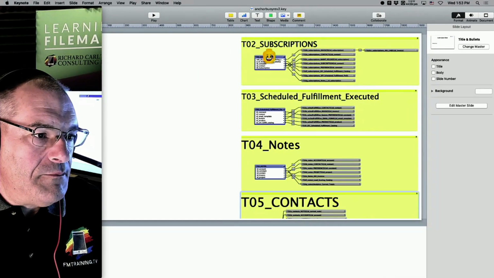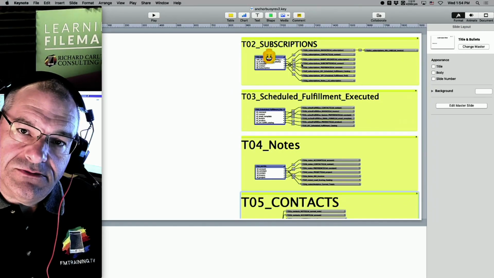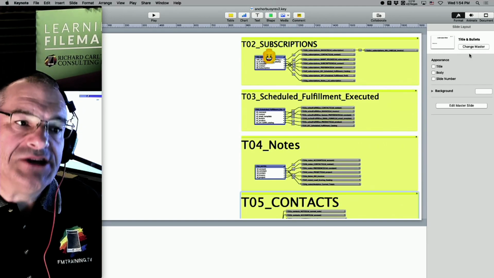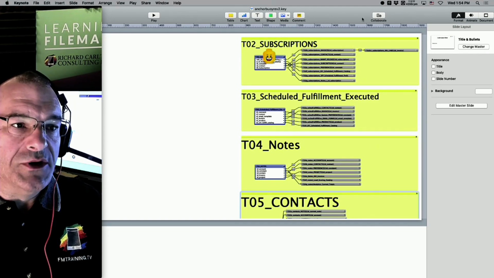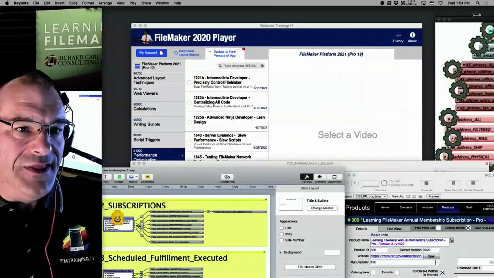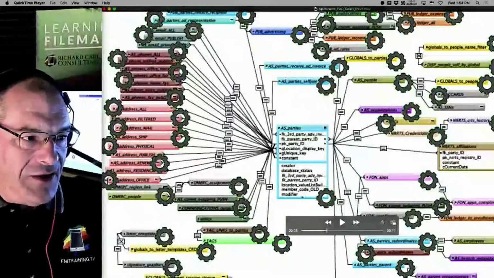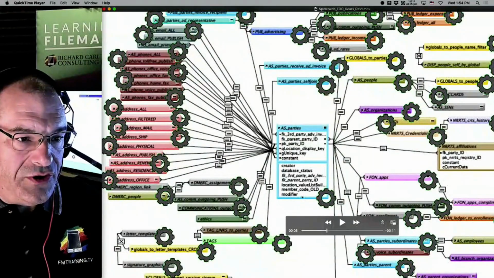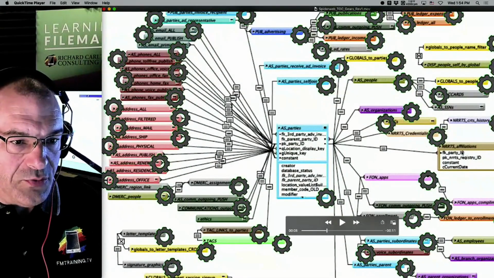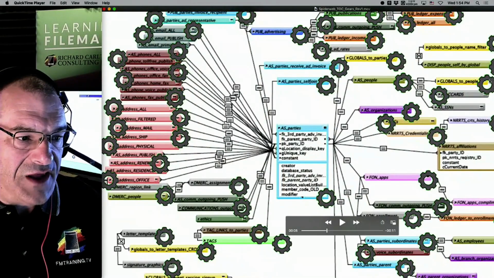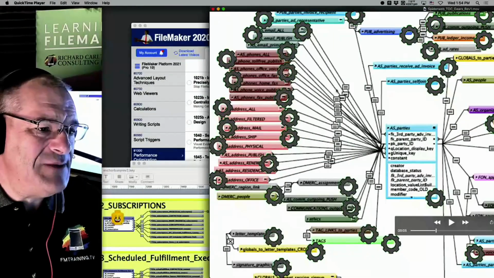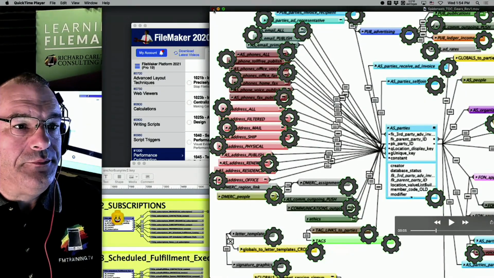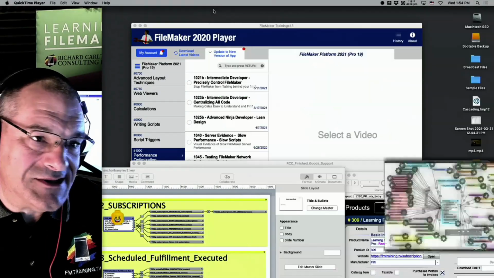So I have engineers who will not go 5 and 6 deep because the performance goes off a cliff. Notice over here, if you're evaluating a layout over here, you had to go 1, and then you go this way, 2, 3, then 4, then 5, then 6, and 8, 9, 10. You could have 10 or 12, 15 deep on this real easy if you ended up at one side and going to the other. Even if you don't need it, it's still there, and it's going to cause FileMaker to think about it, right?